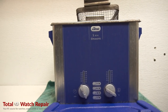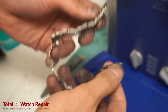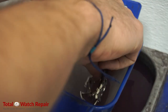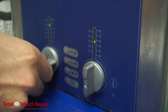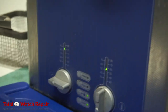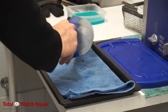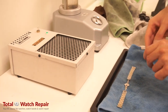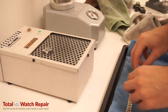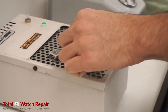This is an ultrasonic cleaning machine with a special solution that takes off all the dirt and grease right off of the strap. We're going to put it into the ultrasonic cleaning machine using two baskets — we don't want to put the case and the band together because there is a risk of scratching. We're going to adjust our temperature and set our timer for about 20 minutes. After that, we're going to rinse it out, put it on a cloth, and let it dry. We use an air dryer for another 15 to 20 minutes to make sure it gets every part of the band in between the links — it's kind of like a blow dryer for watches.